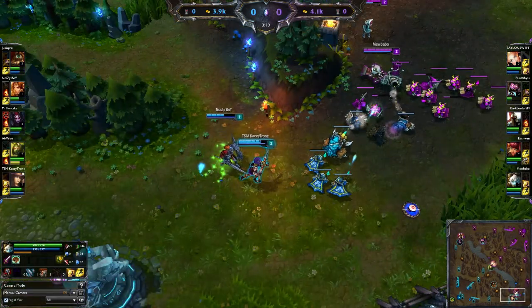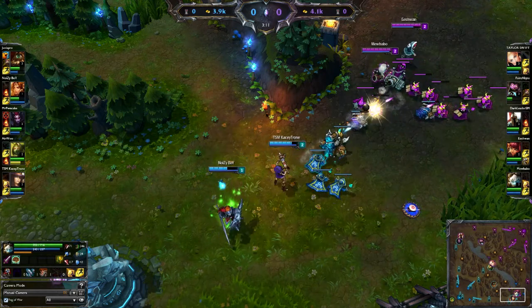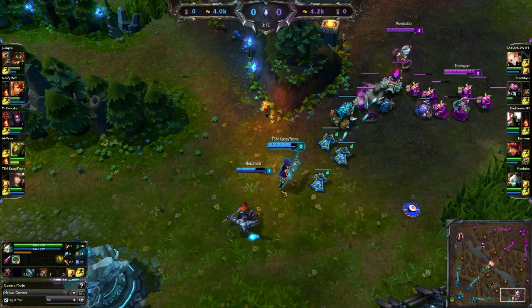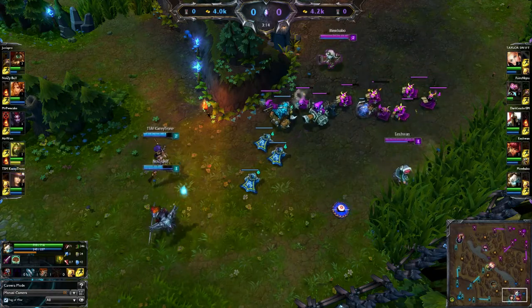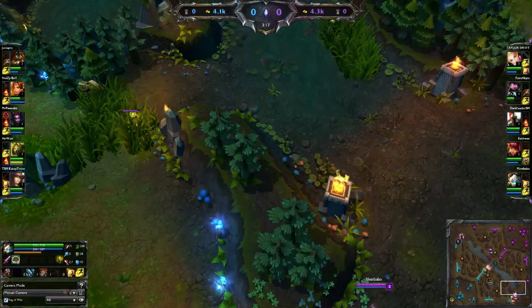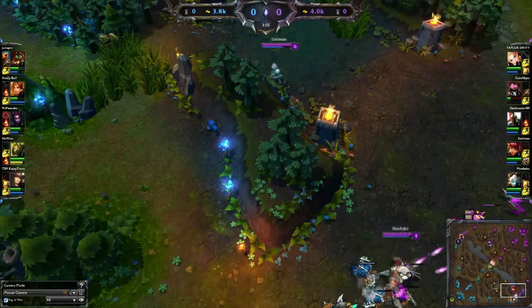Obviously it'll be a bit easier if you're not against Caitlyn, who has the same range as you do. If you were against Ezreal or Vayne or whatever, it would definitely be easier to harass. But keep in mind that at level 1 you're really strong as Annie, especially if you start Doran's Shield, because you do a lot of damage, you have a lot of auto attack range, and you're just a good champ in general.